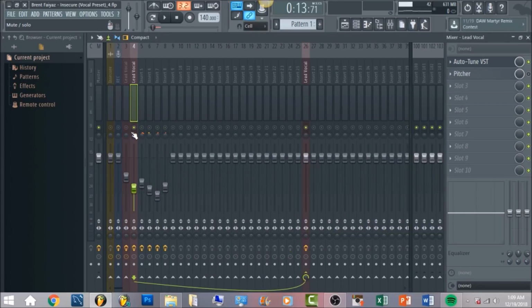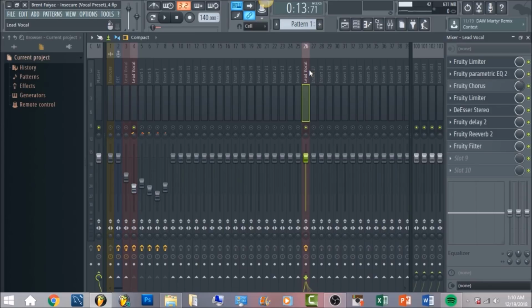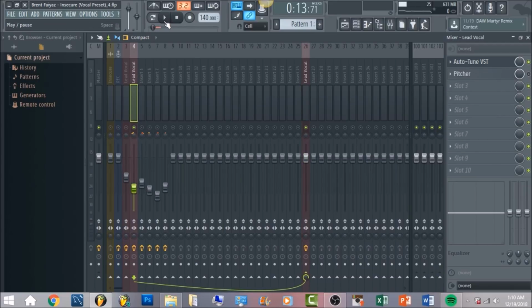As you can see, in order to get those good and wide vocal harmonies, you need to understand that panning is very important, and Brent Faiyaz does this a lot in his vocals. So you want to have your first vocal panned 30% to the left. I'm going to play the vocal right here, and let's turn off all these other effects. So we're just going to play with the auto-tune.